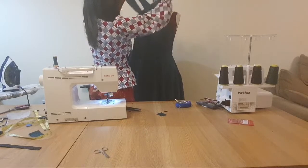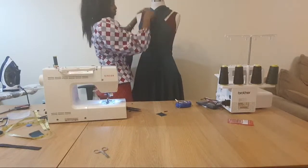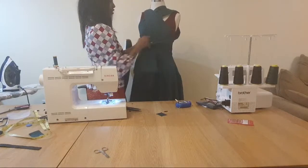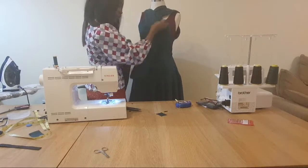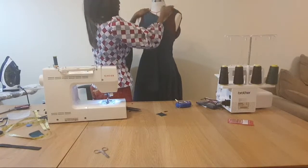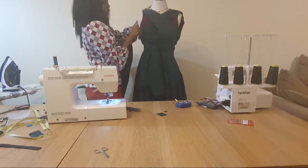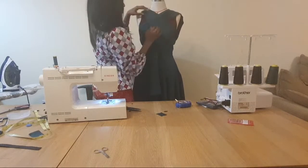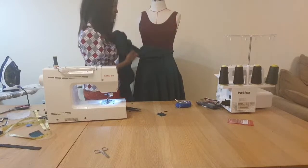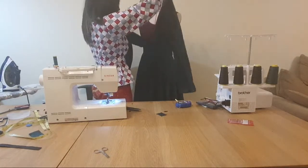You can also do something like this. Can you see? And just take this to the back. Then bring this to the front and tie it. Obviously, if you are doing this on your body, you'll be able to really arrange it properly. And make sure you cover your boobs. Yeah. Except you're wearing a shirt underneath. But you guys get the point, right? So this is another way to style it. Like, there are so many different ways to style these guys. The possibilities are almost endless.